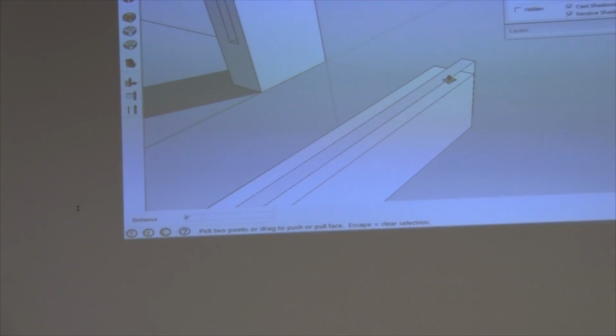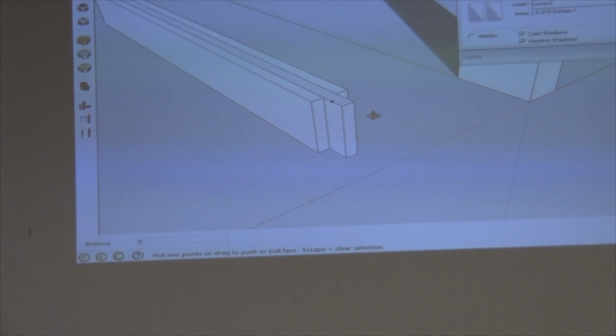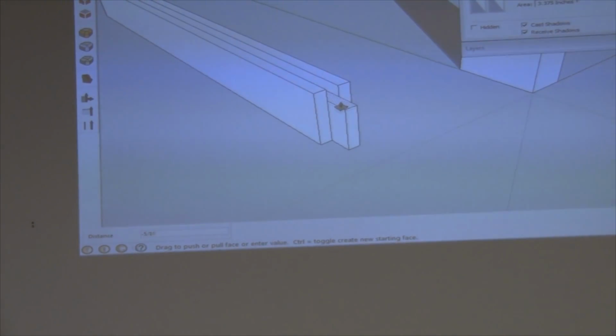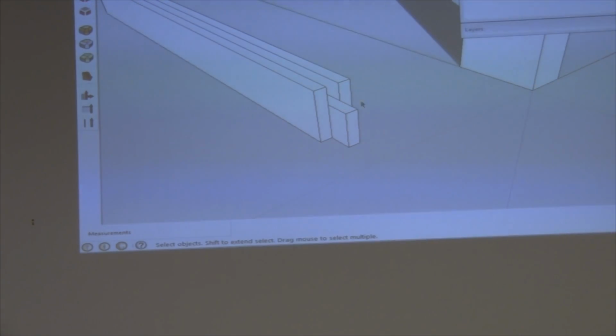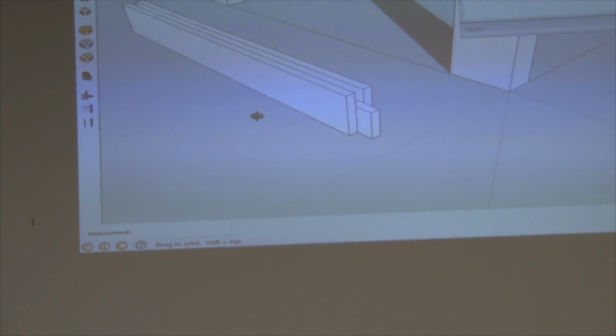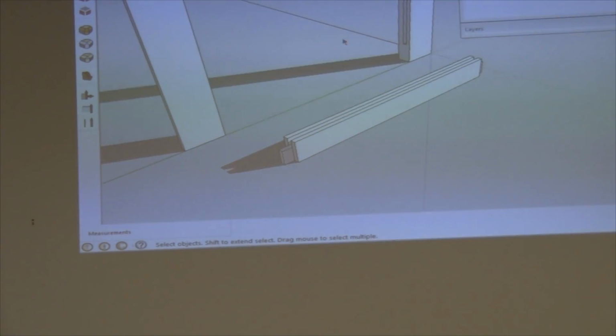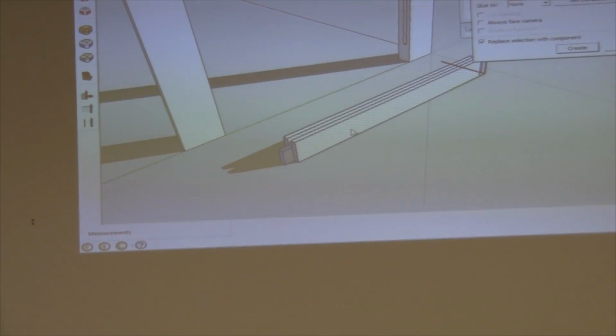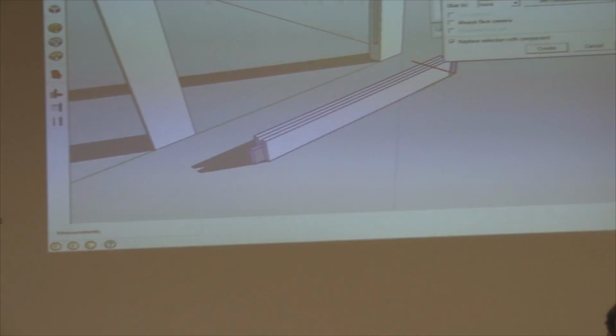So from here, we need to cut a rabbet in this piece that's 1/2 inch deep for that 1/4 inch panel to go in. So all I did was basically make a rectangle from one tongue to the other, and I'm going to pull that down 1/2 inch. And that now basically is ready to be placed in here between the legs. So we're going to make this a component. We're going to call it the rail for the side.